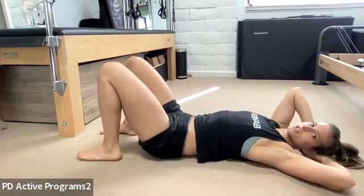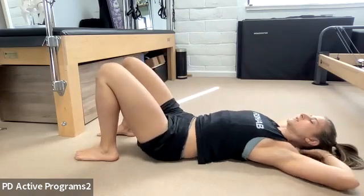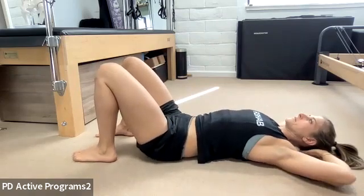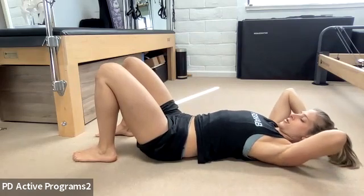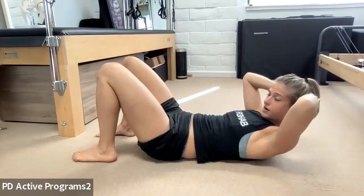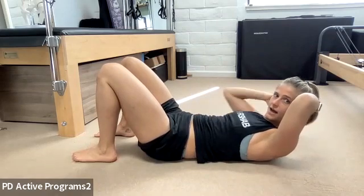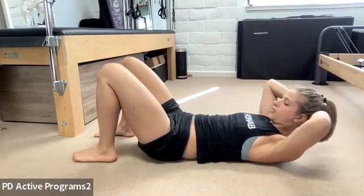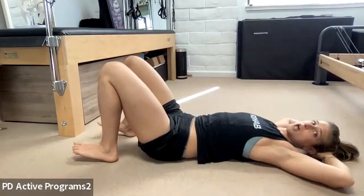Trunk curls, which is just the dainty version of saying crunches. Because we're in Pilates, we don't say crunches, we say trunk curls. So we're going to take a deep inhale. Exhale, eyes go down towards your thighs. Curl your chin off the ground and then curl your upper back off the ground. Hold here for a moment. Feel the heat happening in your abdominals and then roll your spine down towards the mat one vertebrae at a time. So it's slow.